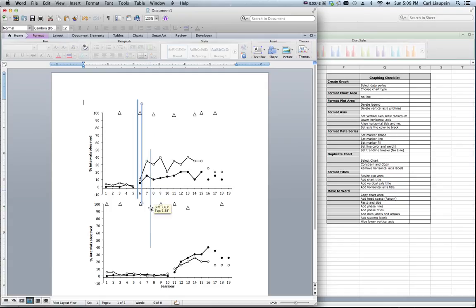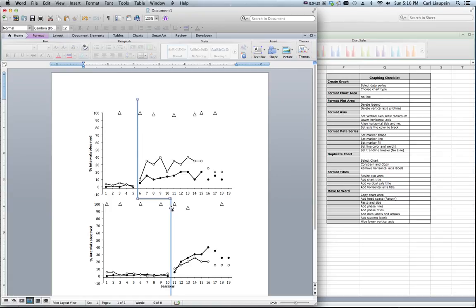I'm going to drag it into place on the lower graph between the 10th and 11th point. One thing you can do to get finer control of your line when you move objects in Word, I think you hold down the command key and you can move it a little more carefully. Finally, we need to connect these two, so we're going to create one more line connecting these two.